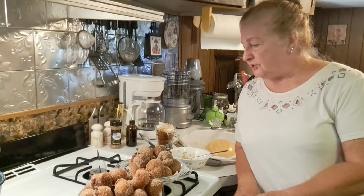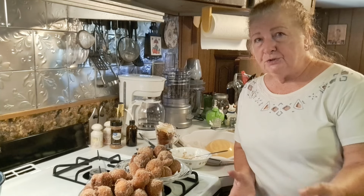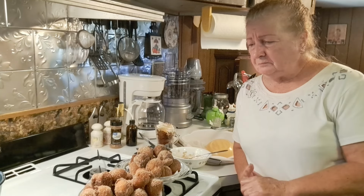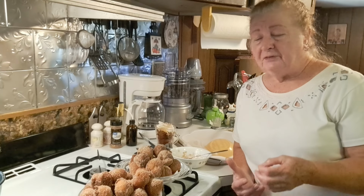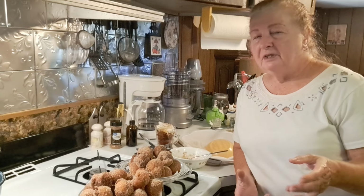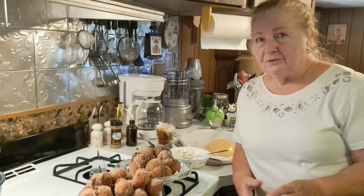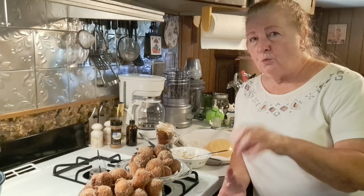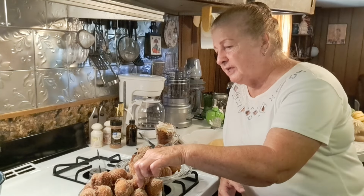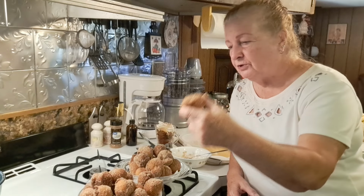Just don't get your grease so hot you're going to start burning them. And it has a tendency to get that way toward the end of cooking. When you start putting your last one or two potfuls of donut holes in your frying oil, it has a tendency by then to start getting too hot, and they'll burn pretty fast, so you'll have to turn your heat down a little bit, because you got to have it turned up high enough that it fries them when they hit the grease. You don't want them just to spread out all over the grease. You want, the minute they hit the grease, you want them to start frying. That's what keeps them in a ball. So you want yours kept in a ball like that. You don't want them to spread out all over your pot and all in your grease.